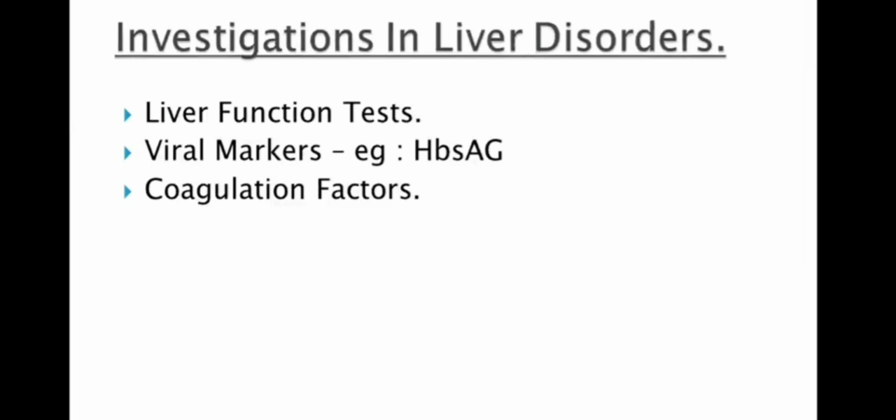Hepatitis B virus, hepatitis C virus, hepatitis A virus, and so many infectious diseases are there. In that condition, if the patient is having jaundice, fever, body pain, vomiting and all, then you have to do the viral markers, like blood for HBsAg, then HAV, HBV, HCV, like that you can write, and you will get the test report. If the infection is there, it will be positive, or if it's not there, negative, and accordingly you can diagnose the patient.